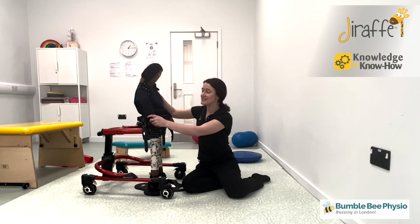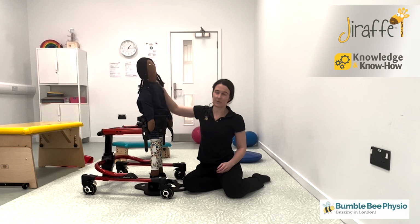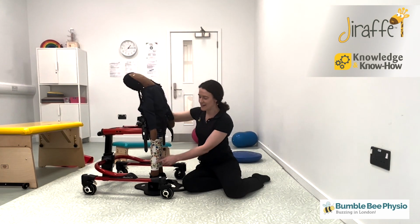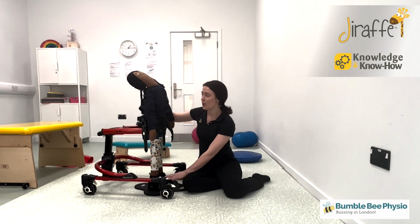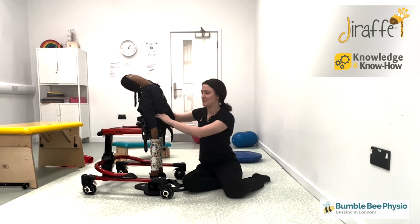So children will need to have some sort of trunk control to be able to do this, unlike my model right here. And so we are going to have knee extension with the gaiters on, feet flat on the floor or with AFOs, and then this is coming all the way right down to the hips, as you can see here.